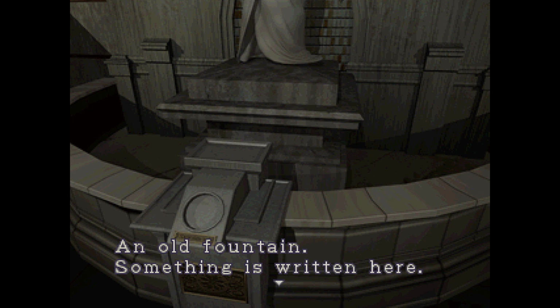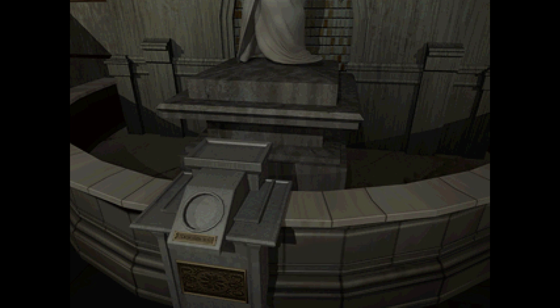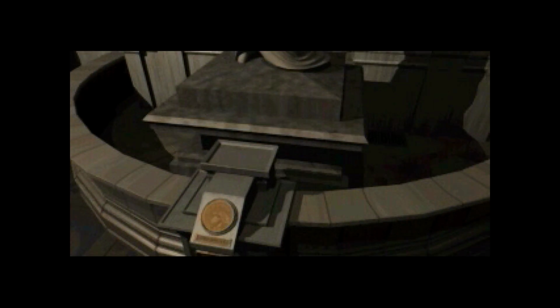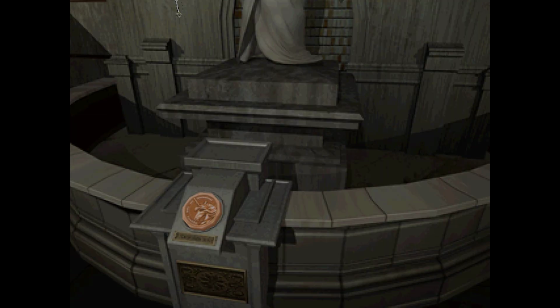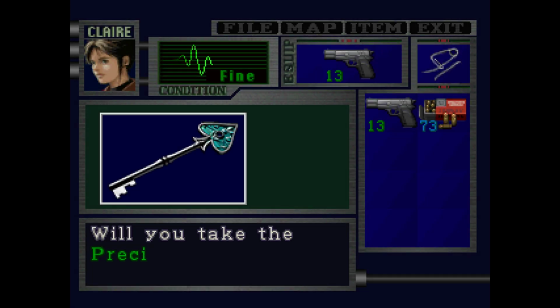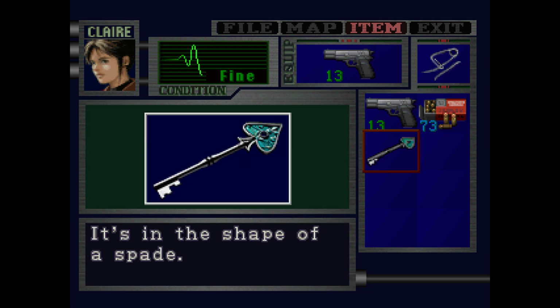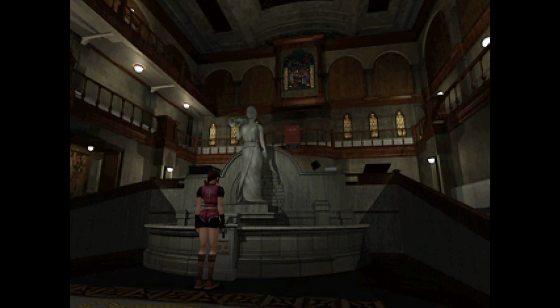Here it is, an old fountain. Something is written here. To obtain the key to open your heart, I'll wait for the unicorn, the beautiful beast. There we go. I don't know what the point of doing a little 1-second 3D cutscene like that was, but we'll take it. Oh, the precinct key. And if you can't tell by looking at it, it's in the shape of a spade. It is the spade key.